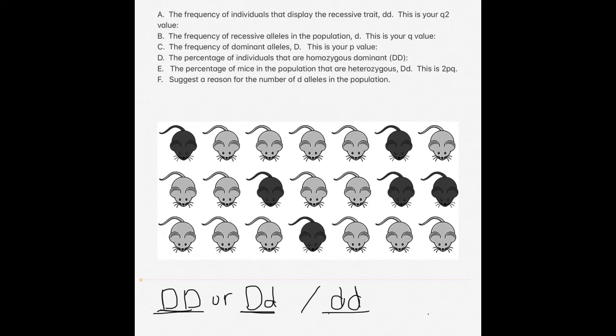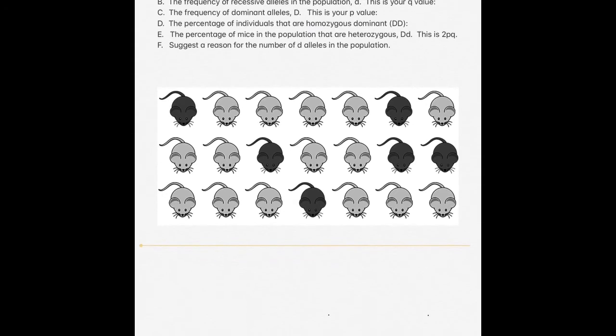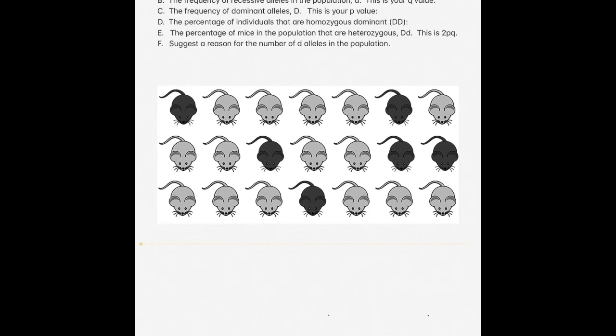So that's what this whole exercise is about, calculating these allele frequencies if all you can see is phenotypes, which is realistic of a population. If you're a scientist, you're going to see gray mice and dark mice. You're not going to see homozygous dominant and heterozygous genotypes. You don't see those, you calculate those. All right, so we're gonna move up just a little bit so that we can do some math here.